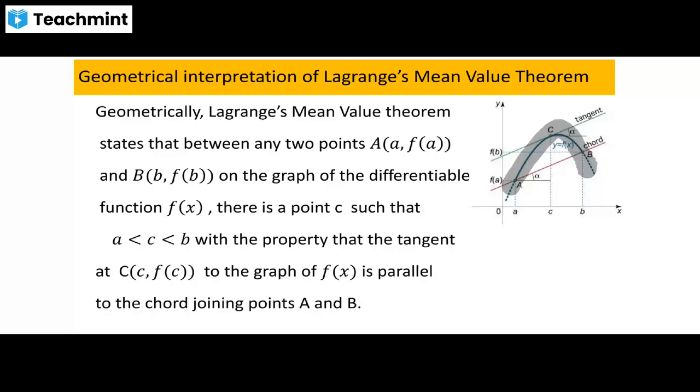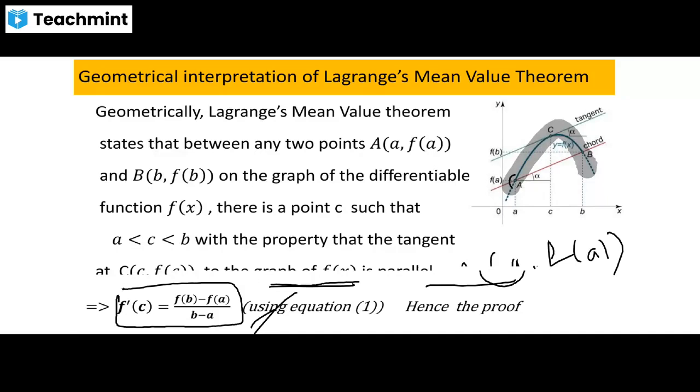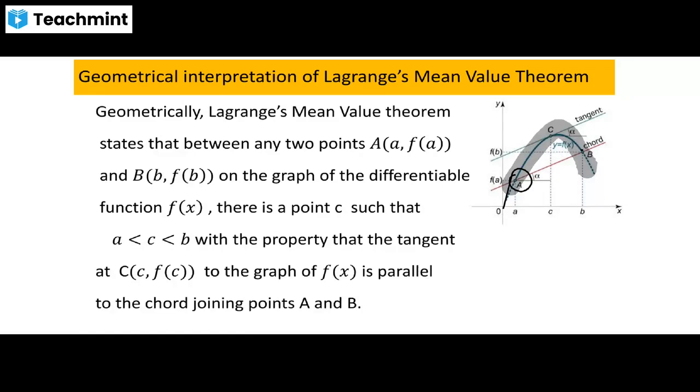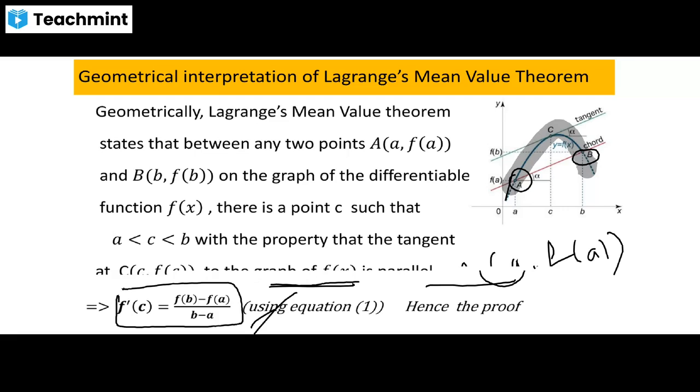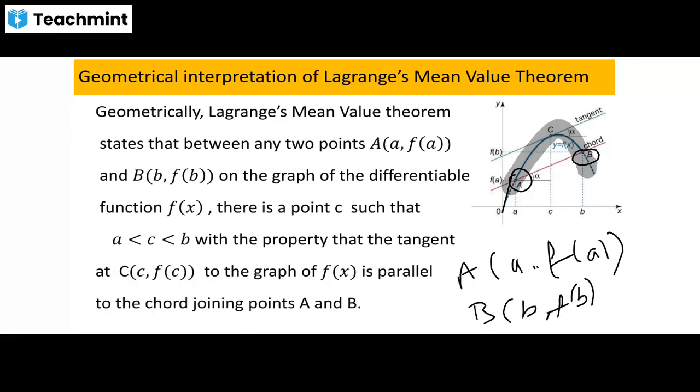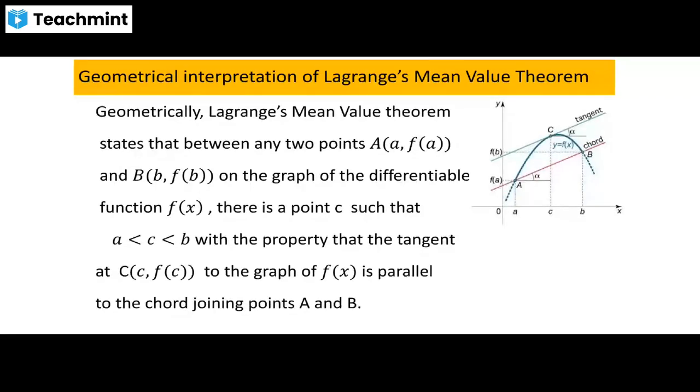The other thing is A and B, endpoints of the curve that we are taking into consideration. The coordinates of A is nothing but, see here, A comma f of A. And coordinates of B means here B comma f of B. And also it has given to us A and B joining by the chord also. So see here, this is the chord AB. AB makes an angle alpha with the x-axis. Okay, whatever it may be.